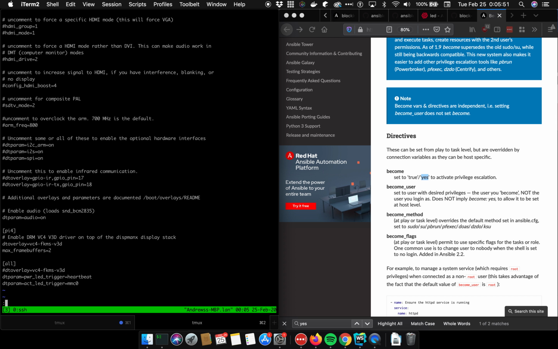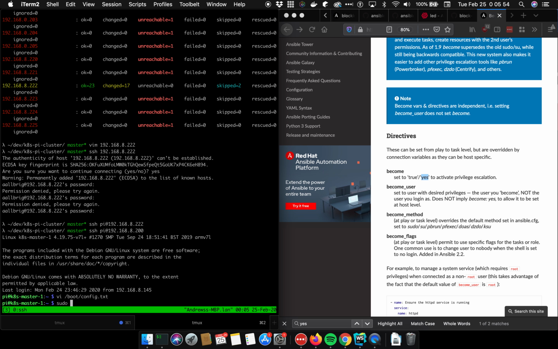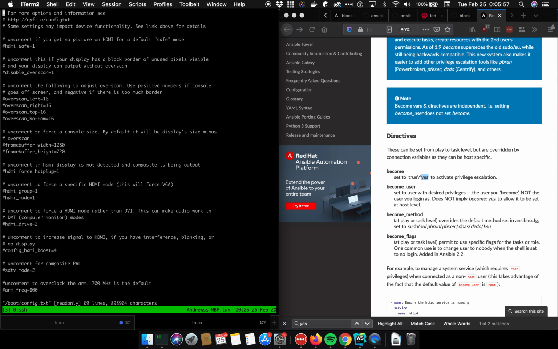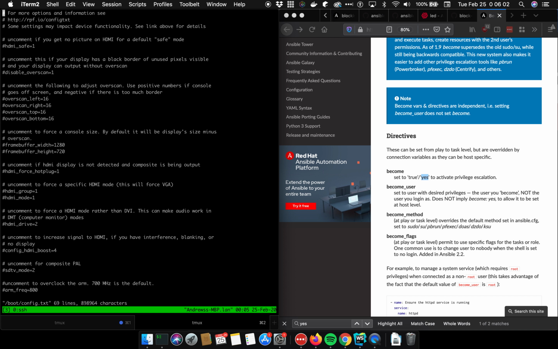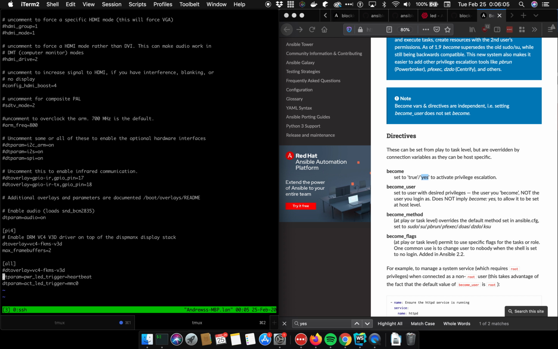Sudo. Go to the bottom. Delete. And let's just see that everything looks like it should. dtparam=pwr_led_trigger=heartbeat. Yeah, and it looks like up here, except it doesn't have a comment.